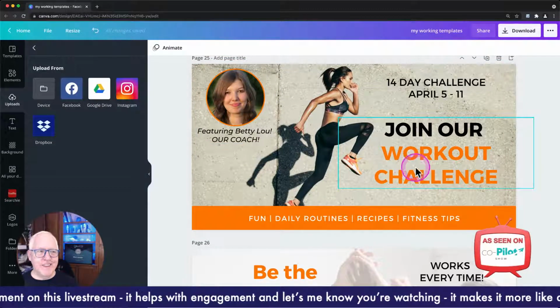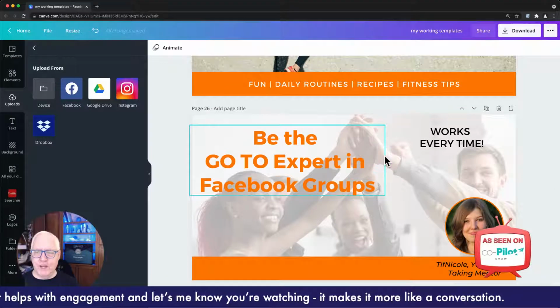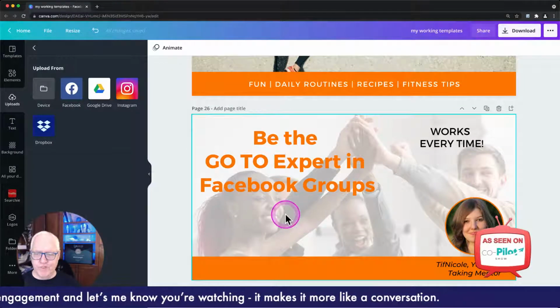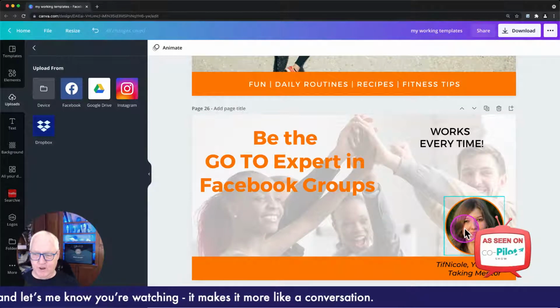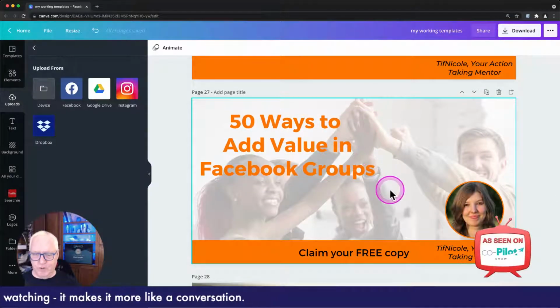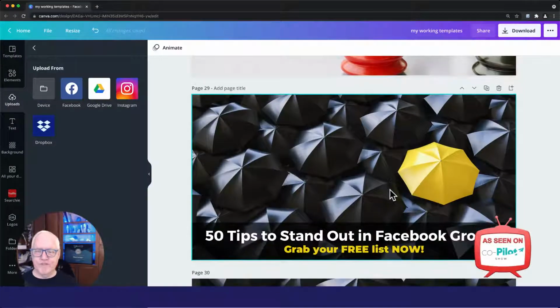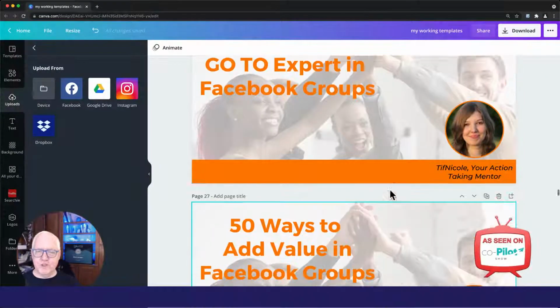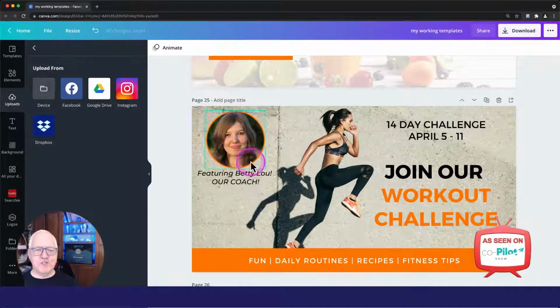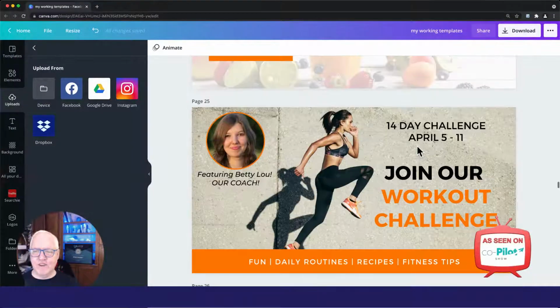I took this one, this is in the Canva templates, and we made it be this one. We didn't finish this because that's not her picture. And then we also tweaked it to be this one. And then we tweaked it and it became this one. So I'm showing you those just to show you that these are just starting points. So anyway, there's a whole bunch of different templates in here.